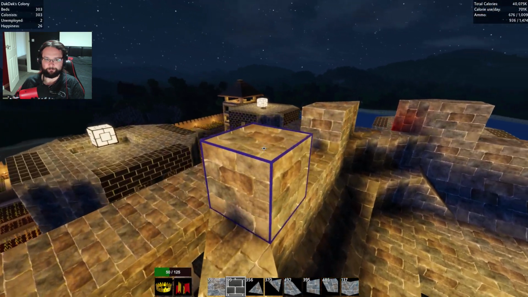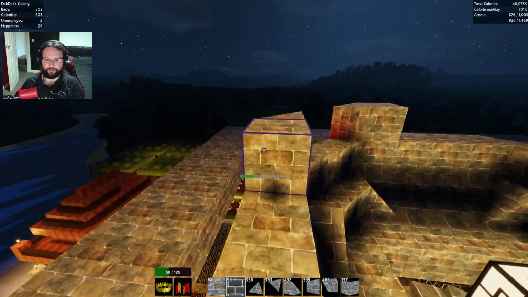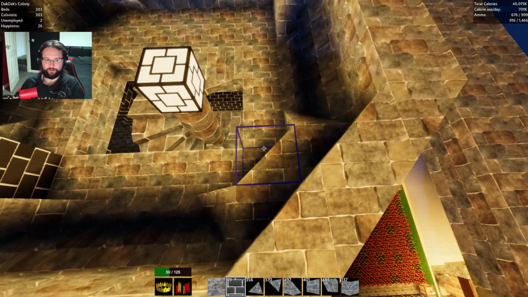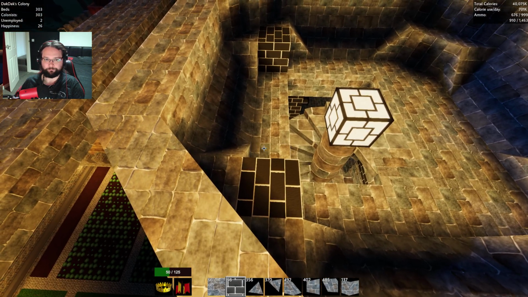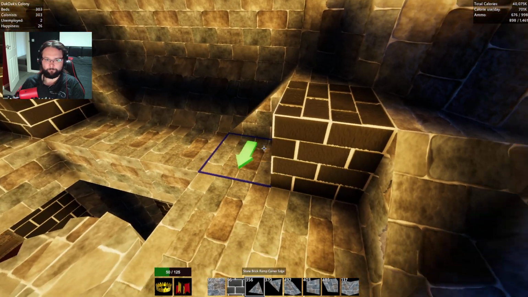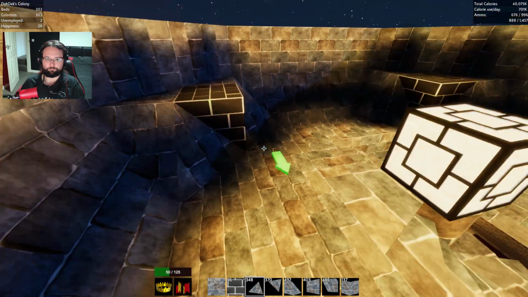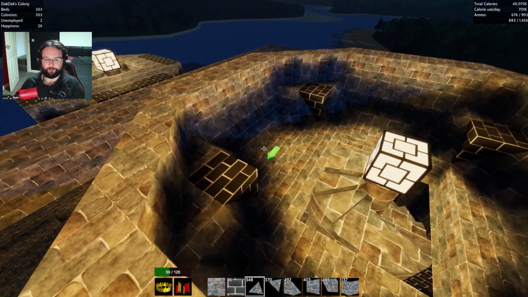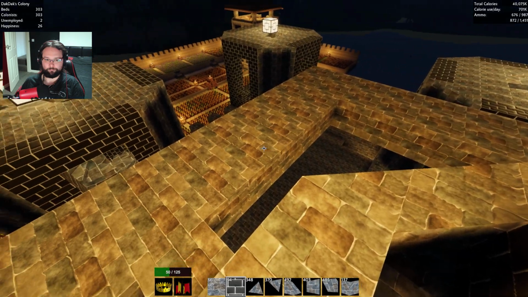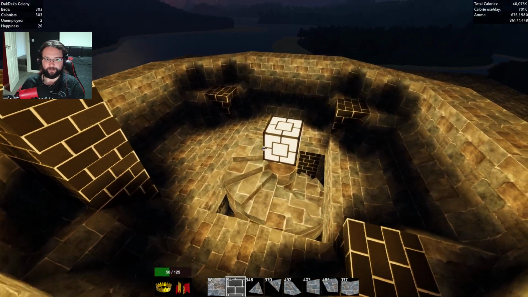Let me take this away a second. Take this away. Because I'd get rid of that block there, and there. It's getting awfully dark up here, to say I've got a torch up here. I like it. I just don't know where to go from here.